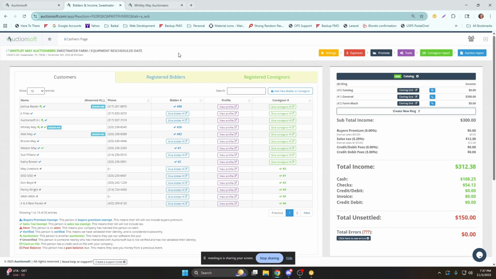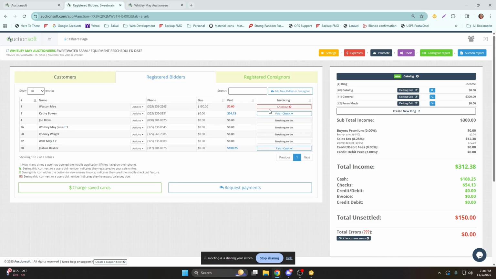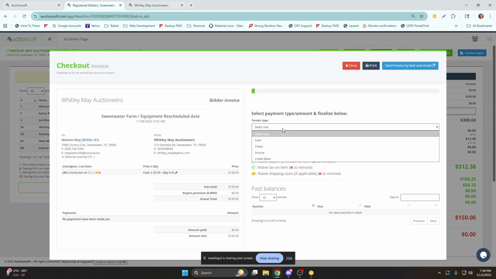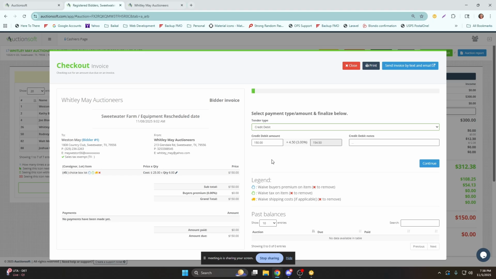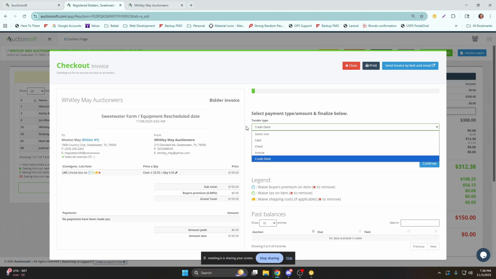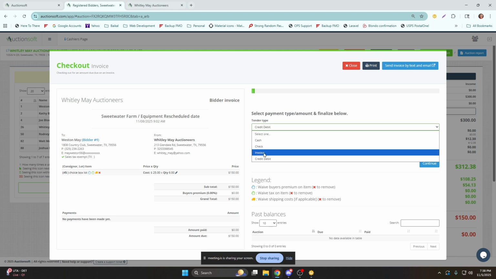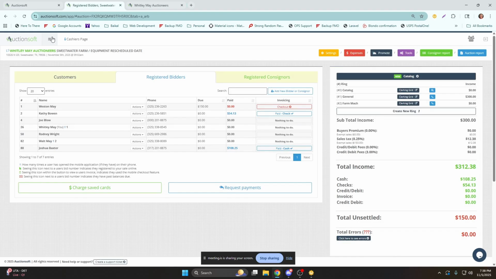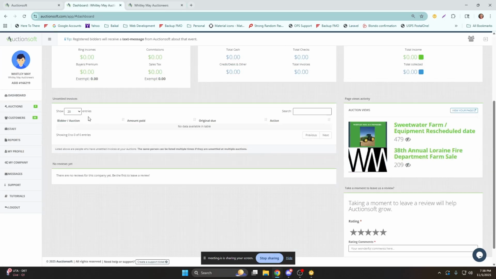Yes. Now, did you guys set up a Square? Are you using Stripe? No, I'm just going to do cash or check this time. Okay. So that's a training issue for you, Kathy. Don't take credit cards. The system won't work because he hasn't got it set up yet. Okay. So only cash and check. Or invoice, which just means somebody left an absentee bid and they're coming to pick it up later. You would close out your sale by putting them on invoice. And then from that point forward, it'll show up here until the person pays.